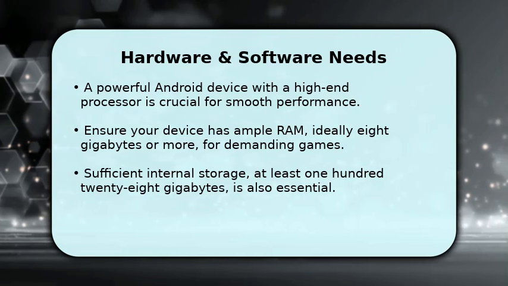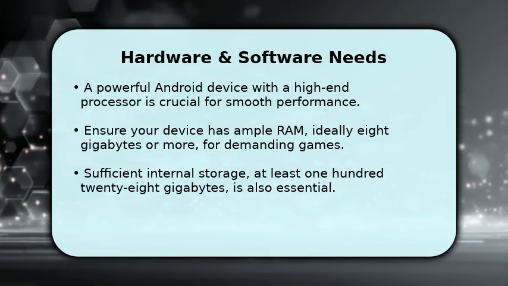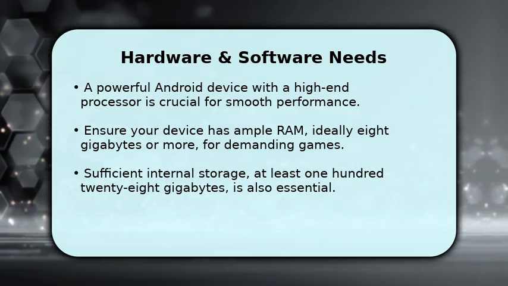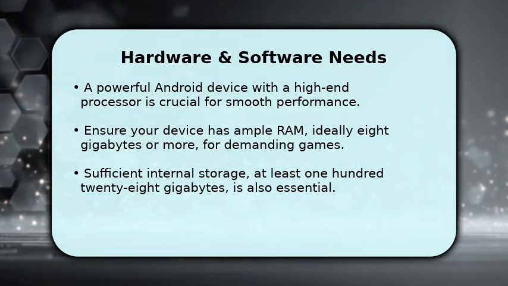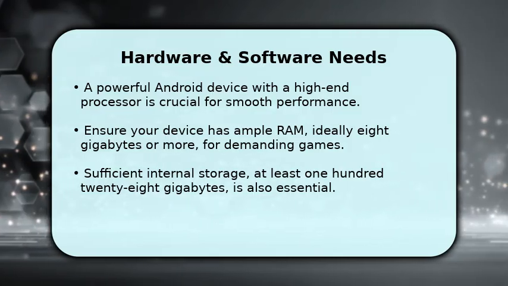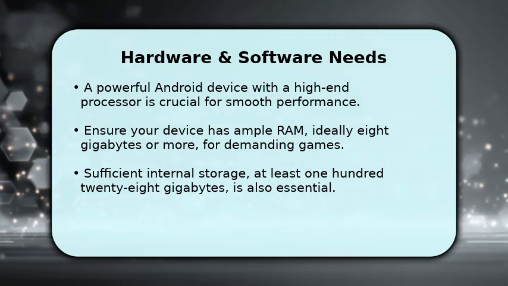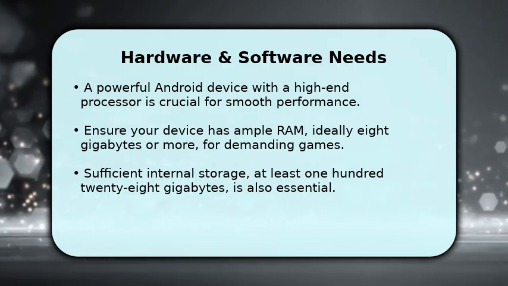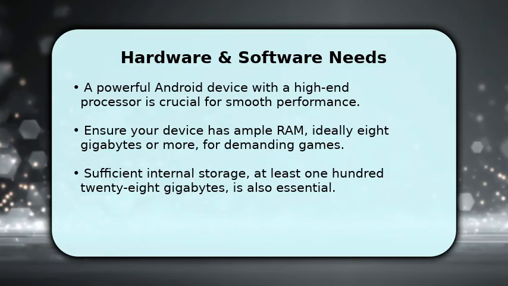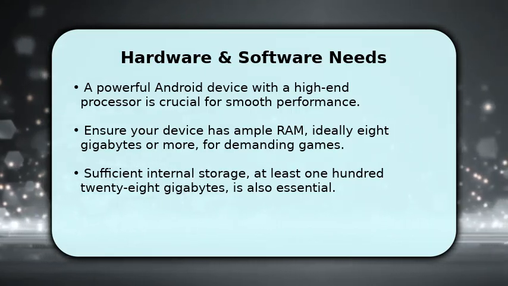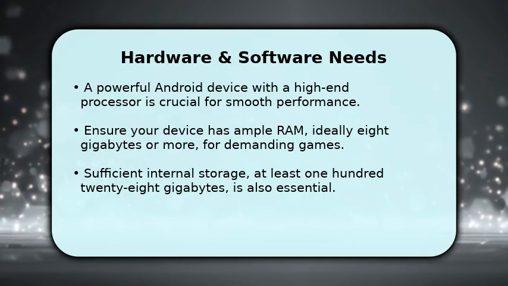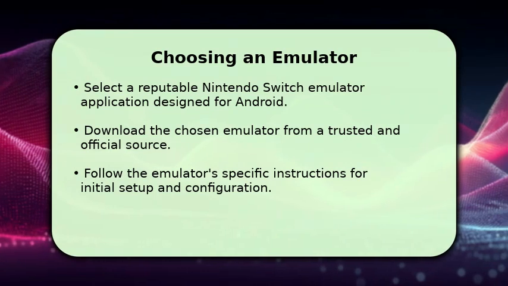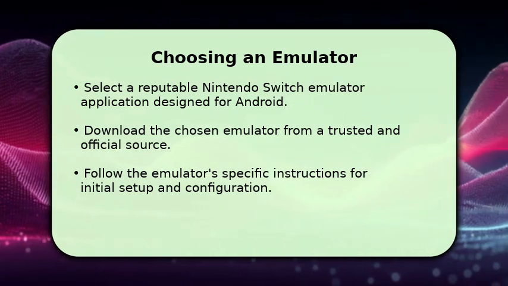To begin, your Android device needs robust hardware. A powerful processor, such as a Snapdragon 800 series or equivalent, is absolutely vital for handling complex Switch titles. You'll also require a generous amount of RAM, with 8 GB or more being highly recommended for optimal performance. Furthermore, ensure you have plenty of free storage space, ideally 128 GB or more, to accommodate game files and emulator data.